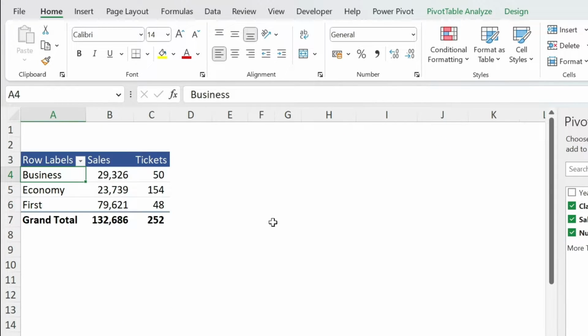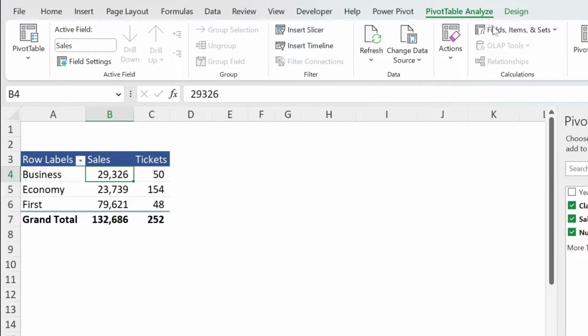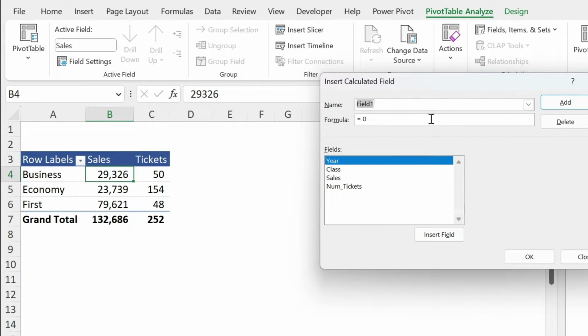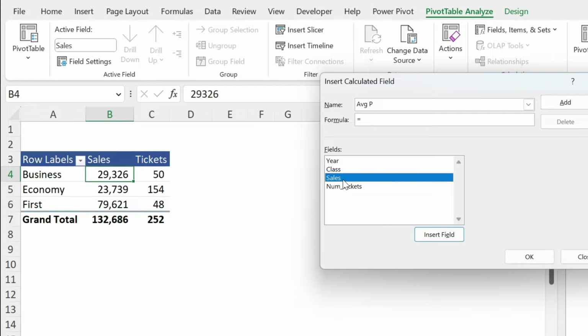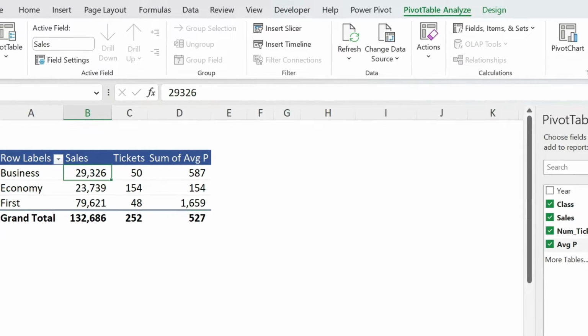So we go to our pivot table and we want to get the average price. As I said, it is the total sales divided by the number of tickets. So that sounds like a calculated field. Let's click here, pivot table analyze. We click on this one, calculated field. I'm gonna give it a name, AVGP, and here I'm gonna put a formula. The formula is sales, double click on this column, divided by the number of tickets, double click, press OK, perfect, it comes here, and now you have an additional field on the fly. You can move it anywhere in your table.